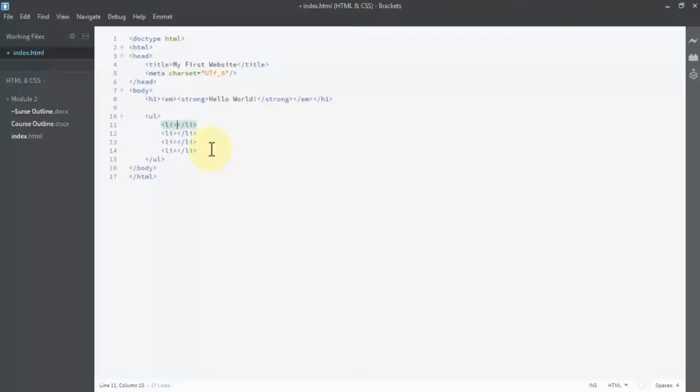Over here we're going to give us an option. For example, option 1 over here, option 2 over here, option 3 over here, and option 4 over here. Let's save this, navigate back to our index.html file, refresh, and we have our hello world and our unordered list having the text option 1, 2, 3, and 4. And note, in unordered list we get these bullet points instead of numbers.